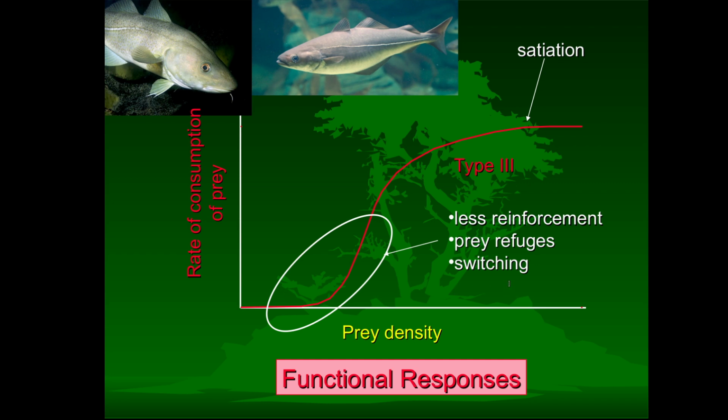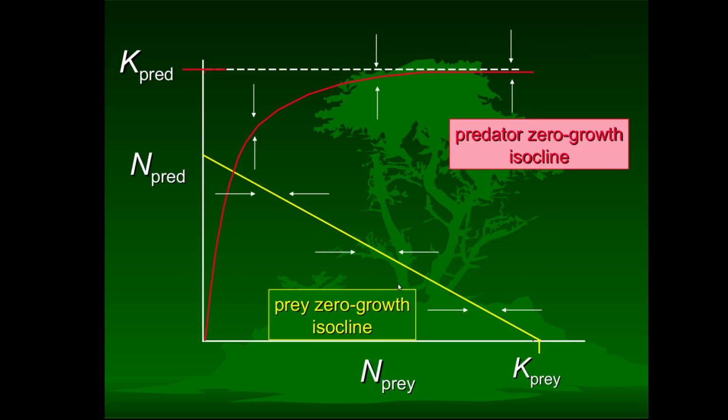So previous management models used a different functional response that predicted that they would drive their prey species extinct under certain management scenarios, which never happened. So when they did this study, they found that they had this type 3 response, which explains why they were not able to drive their prey extinct, because when their prey became rare, they switched to another prey. All right, so it's important to know the functional response of the predator in order to get the right shape of the predator isocline. For example, down here, it might resemble more of a sigmoid curve at low prey density if there's a Holling type 3 functional response.